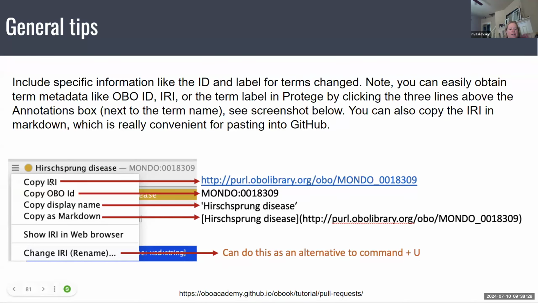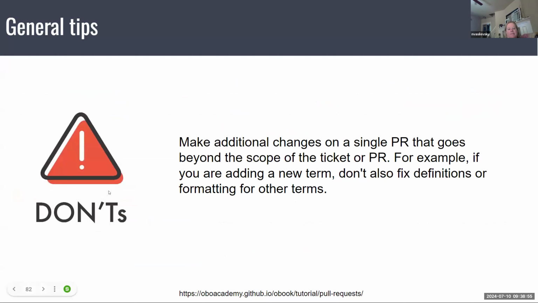So these three lines here, you can click there and get the IRI, the IDs, display name, and also a copy as markdown. This is something I just learned about relatively recently, and I thought it is very helpful to know about. Also, you can do Command U to get the IRI, but you can also obtain that just from clicking on this box here and copying from there in Protege.